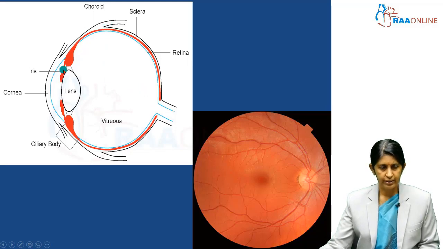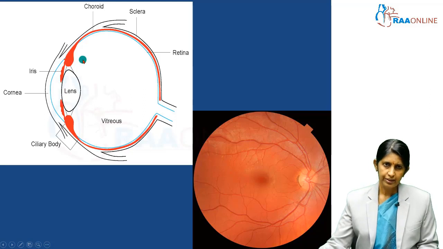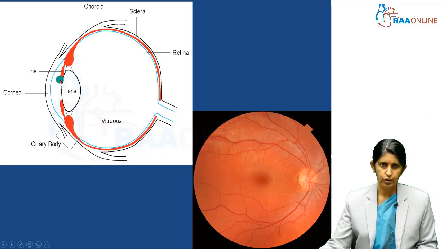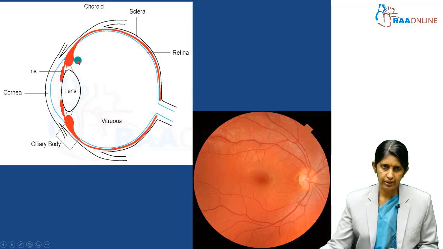The iris is a diaphanous structure. The iris is the anterior most part. This is what we see in all our patients and in each other. The brownish area which has these undulations are called crypts. So these crypts can be divided. This area of the iris is the visible part when you're observing anybody from the front.